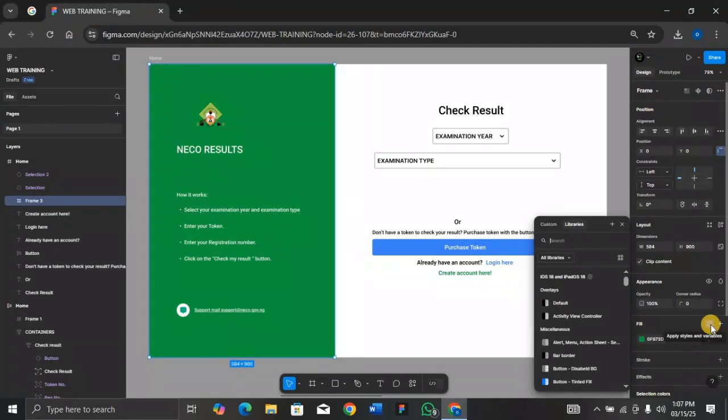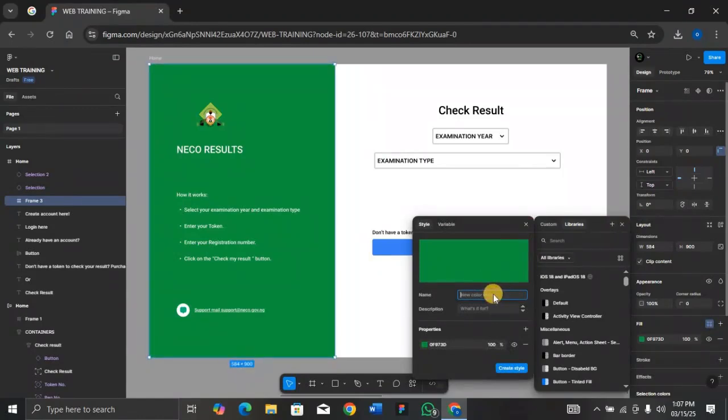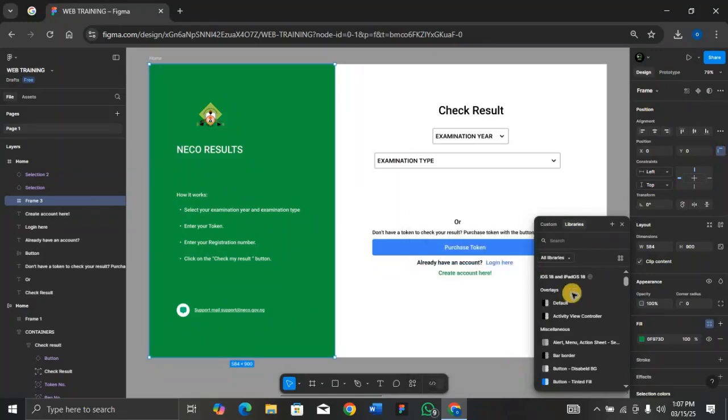This style will allow us to have the same color whenever we want to use the color. Instead of pressing the color code or choosing that color, we just go to the color style and we select the color from here. Then we click on this color icon we have here, and this will open. So select, and we'll call it color, and we'll put a slash. Then this green is the brand color for NECO, so I'll be calling this brand color the first one, and we're having another blue color. I'll be calling it brand color two, and I'll call the background white. So brand color, I will create our style.